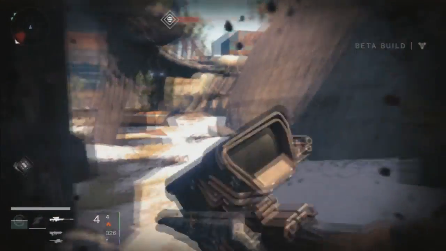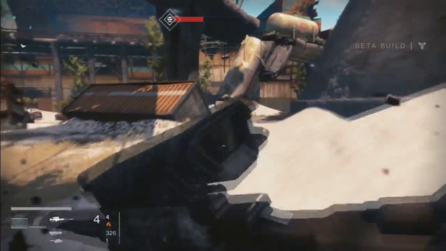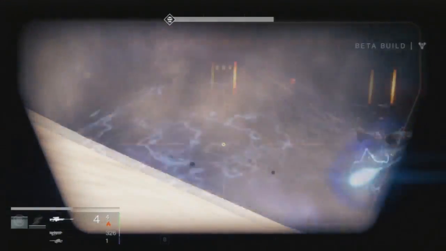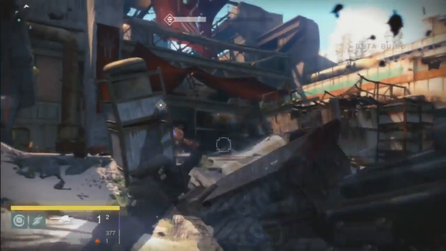Now, I went with my sniper rifle here at close range because it did about 3,000 damage right there attacking the core. And I'm the kind of person who likes to see big numbers, so I prefer high precision weapons that do a lot of damage if you're able to land the hits properly, such as a sniper rifle. Now, I cut ahead. We're about to finish the boss.